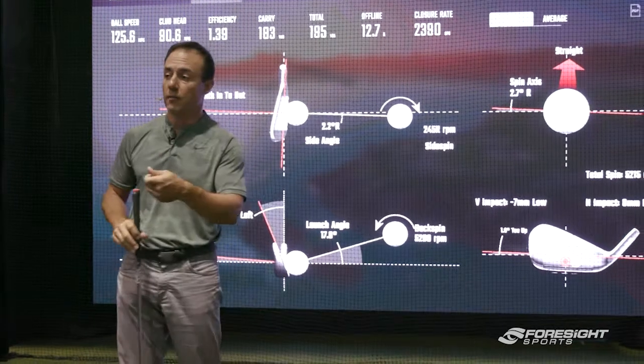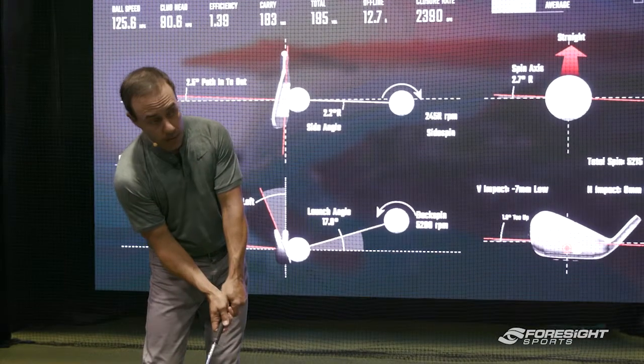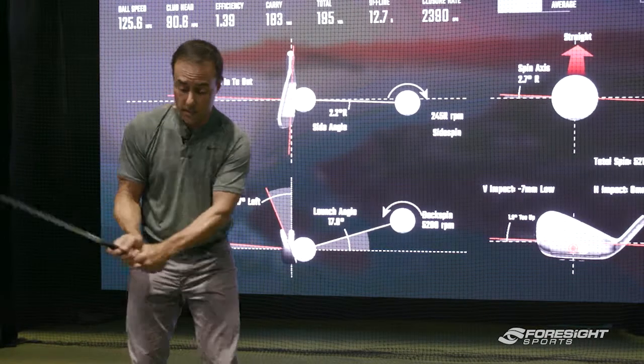Okay, I want to teach somebody about how they get the grooves to travel parallel to the ground when they hit it, and they can't do it when they get steep and over here.